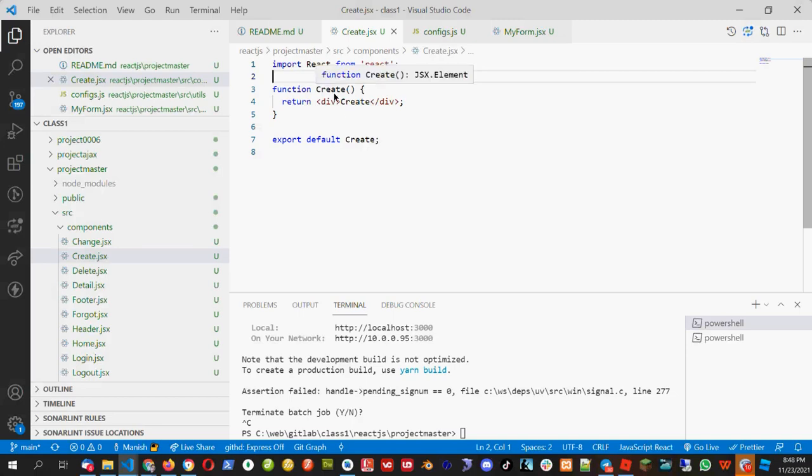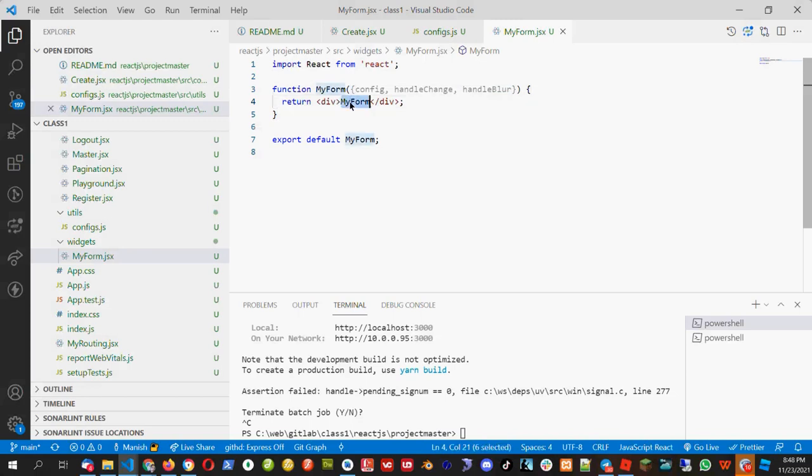So handle submit will be created when the button is called here in the create page. So it will not be handled by the my form. My form will only handle other fields, not the submission button. Because sometimes my page has three different kinds of configuration. So this my form will be called three times, but ultimately submission will be only one time. That's the reason I don't want to pass handle submit.